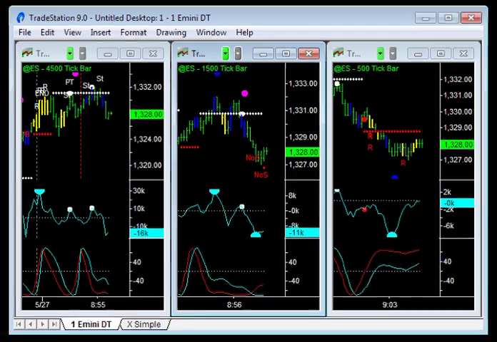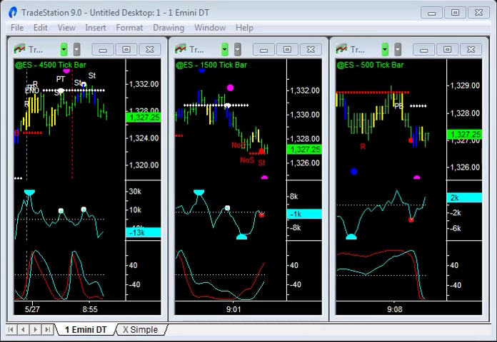Still holding short from 30 even. Just came out at 27.25. I suppose this might run a little bit to the downside, but the reason for coming out is we've got bullish divergence coming on the 500 and 1500 tick bar chart. Blue professional bars on this last little spike down into 27. We've got a cyclical turn, so this will be an end of trend down here, and we're coming up to cyclical support on the 4500 tick bar chart.